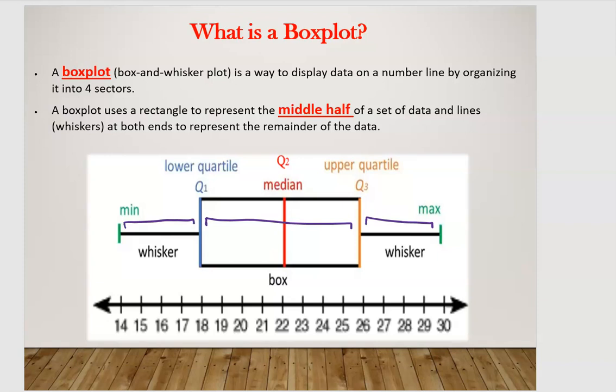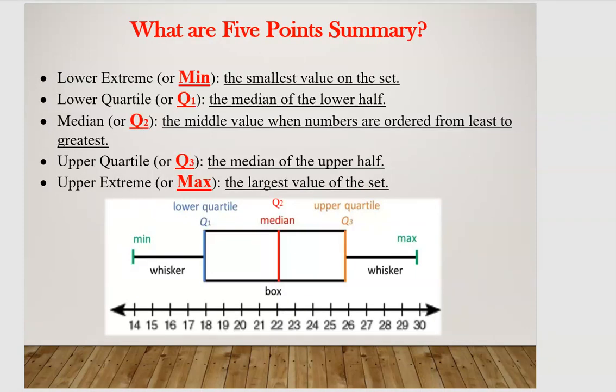Then you have what's called the 5-number summary, which consists of the minimum and the maximum, so the lowest and highest number that you have, and then the lower quartile, which is right here on the edge of the box, the upper quartile, which is the top end of the box, and then the exact middle point of your data is called the median. So there is a 5-point summary, as I just stated, and this is how we break our box and whisker plot up into the different 5 points that create the boxes and the whiskers.